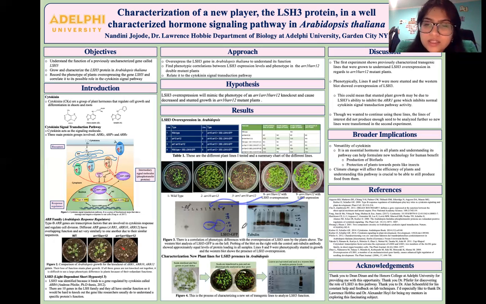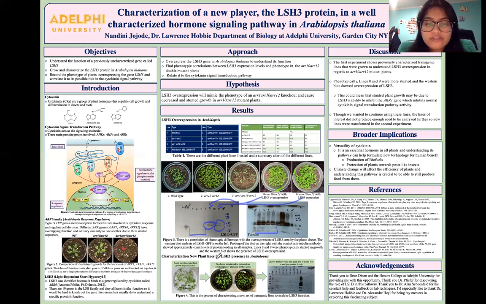So since we got this, we decided to also have a control experiment to make sure that we weren't missing anything. The Western blot on the right is a Western blot using tubulin, which is a very abundant protein in plants. We used this blot to make sure there was equal loading of protein in each gel, and this served as a control. Over here for lines 1 through 7, we don't see anything in the Western blot. However, here for tubulin, we see it. So this means that protein was added into the gel plates, but none of the protein was LSH3.